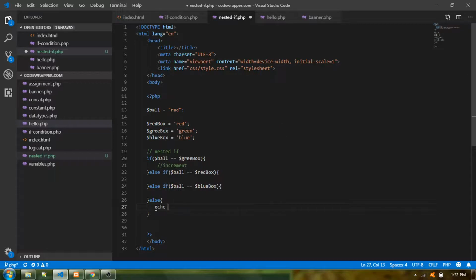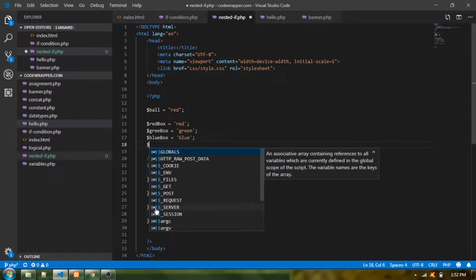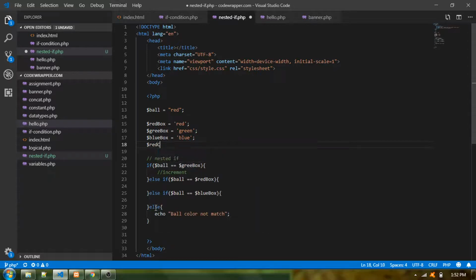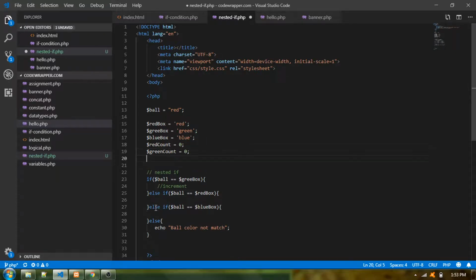So I can simply put a message saying ball not match. Right, so now for these cases I'll be creating another set of variables. We'll say red count, initially we'll set it to 0, and green count 0, blue count equal to 0.